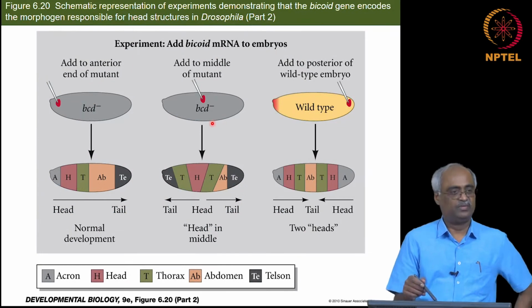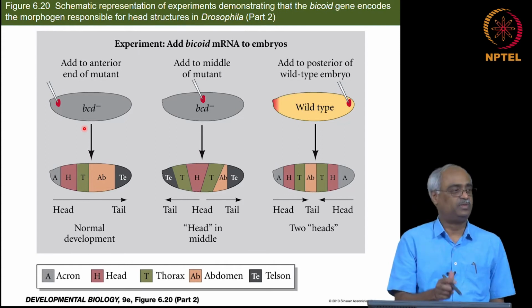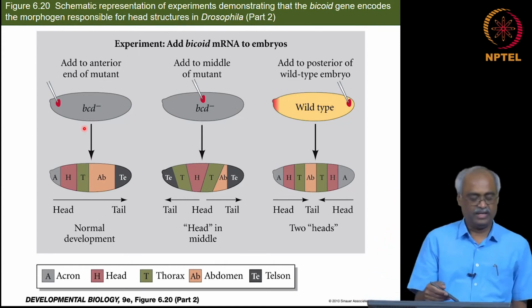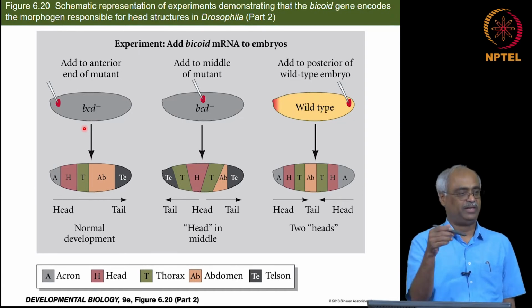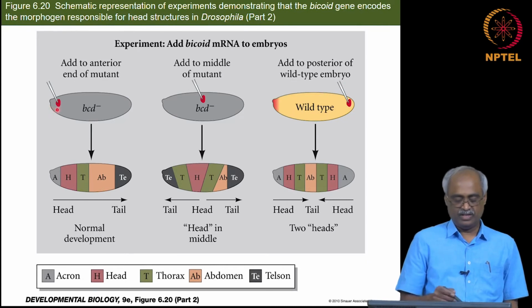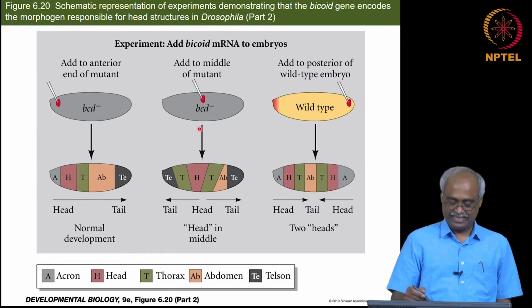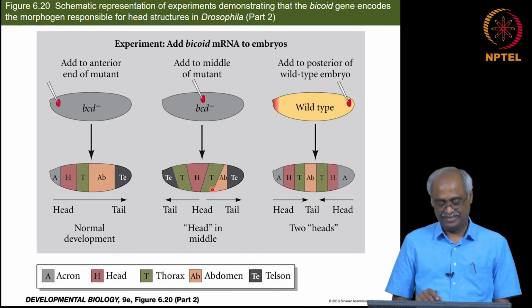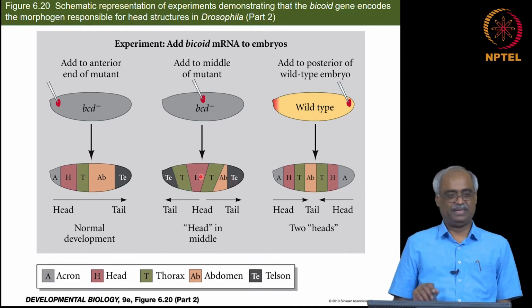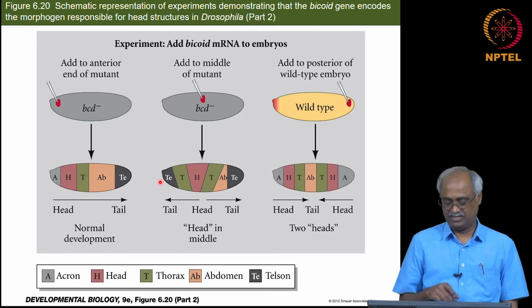And this we sort of know. Here, introducing bicoid mRNA instead of the anterior cytoplasm is a little bit more sophisticated. You now know what the molecule is and you are introducing that specific molecule. So, when you introduce bicoid mRNA in the anterior, then you get the normal wild type, right. Now, if you put bicoid in the center, then you get head there. You do not get acron, but you get head, thoracic and abdomen, behaving more like the proper definition of a morphogen gradient, right.